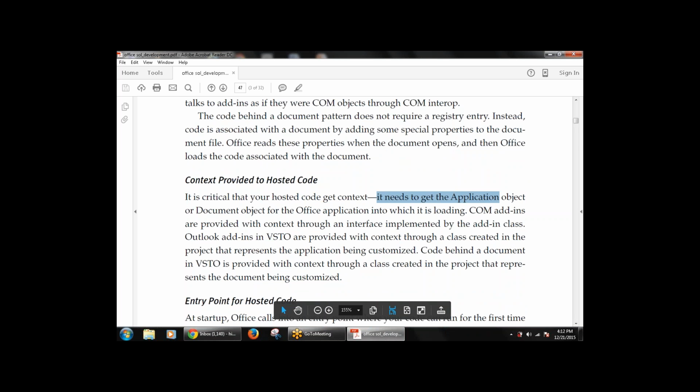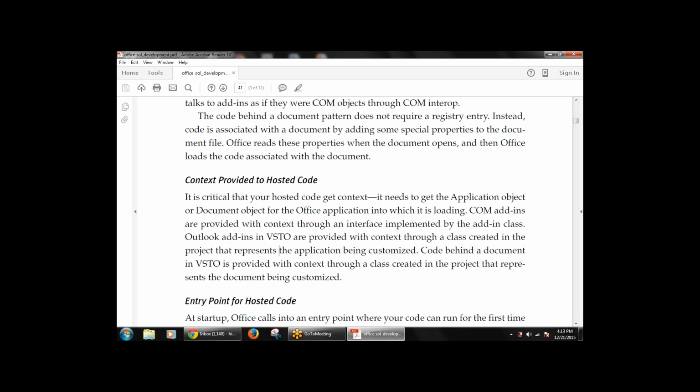It needs to get the application object or the document object. So whenever the hosted code needs context, that context will be provided by the application object or the document object when it is loaded.